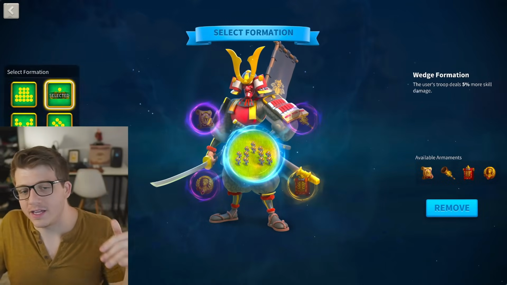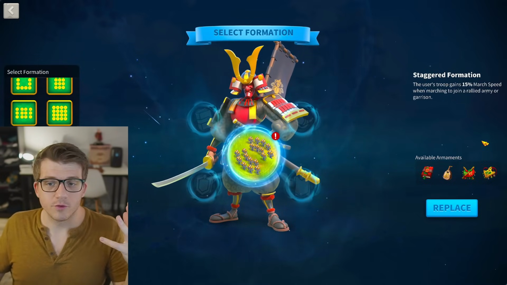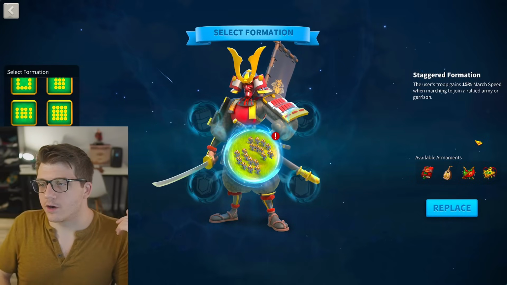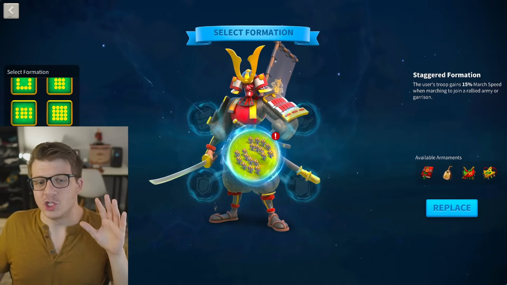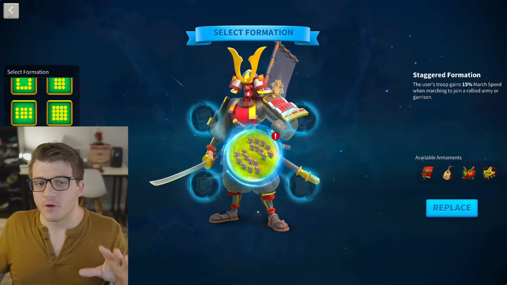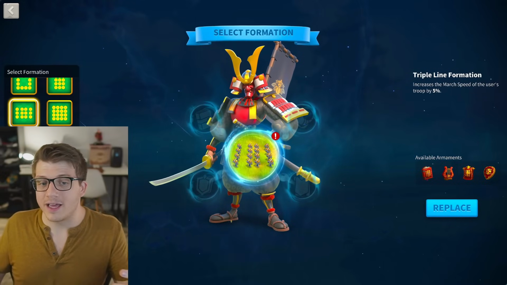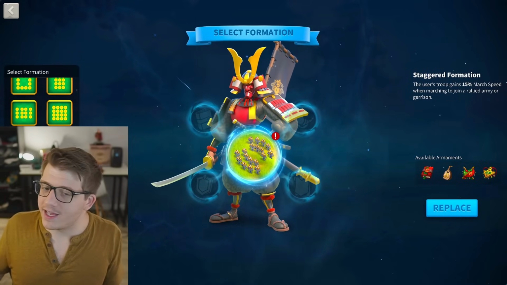And then finally, one of the things that some players like to use Minamoto for is literally just joining rallies, joining garrisons and things like that. And for that, you're going to use the staggered formation. And just like with triple line, let me be very clear, you should not be opening choice chests or anything like that for these formations. Okay, do not do that. But if you happen to get these from like randomized chests and things like that, then you could slap those armaments on these sets and it might be okay.